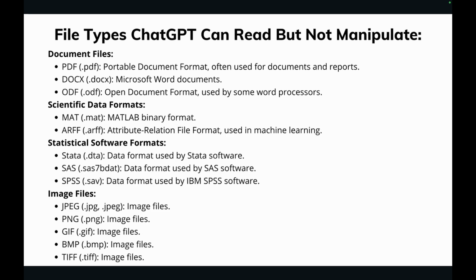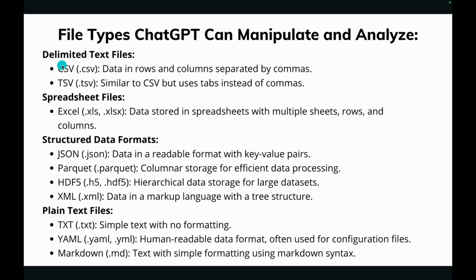These are files that ChatGPT can read, but it cannot manipulate. What that means is that ChatGPT can read the text contents of these files, but more importantly, especially for this lesson, it can't analyze the data within them directly. For example, ChatGPT can extract text from a PDF file, summarize a Word document, or describe the contents of an image file, say an image of a sales dashboard, but it cannot perform data calculations or generate charts from these formats without additional processing. I found that very interesting. Just know that at the end of the day, you're mostly going to be working with a CSV or Excel file with multiple tabs. It just makes your life easier.